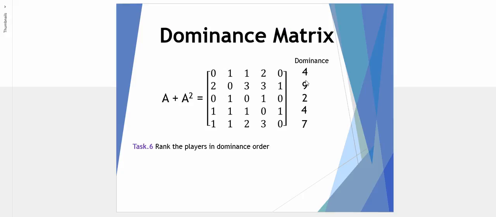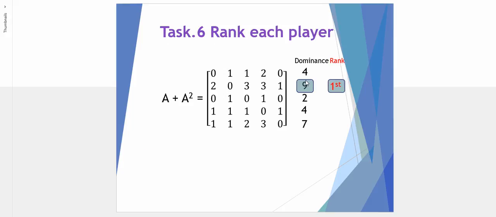Finally we want to rank the players in dominance order. So the highest score was 9 - it had a dominant score of 9, so that is the first ranking, ranked number 1. Next highest score was a dominant score of 7, so that is the second highest ranking player. We have a tie for third: two players had scores of 4 and 4. And finally, the fifth rank is our player with two dominance points.